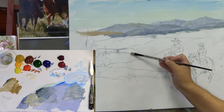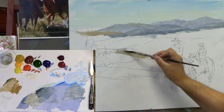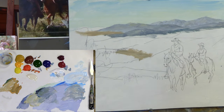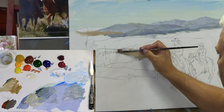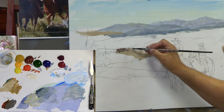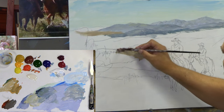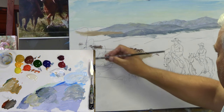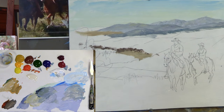But we'll get some of this beach right back up in here. That's going to come here. We'll go to that rocky outcrop right back there. We'll put in that beach right back there. And we'll make all these sloping hills and stuff like that towards it. A beautiful gray that I love to paint rocks with is either burnt sienna or the red and the blue. So we'll grab some of that gray. That's going to be right here. And we'll just toss in an idea of that rocky area there, and it's going to come right along here. Just an idea, and this is going to be all rocky right up here as it heads up right around the corner to that lighthouse, but we'll just push some of that back in there.